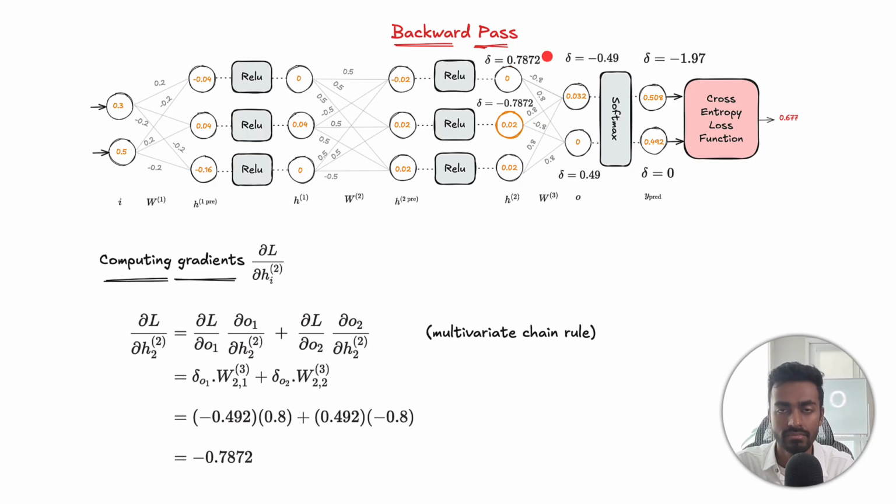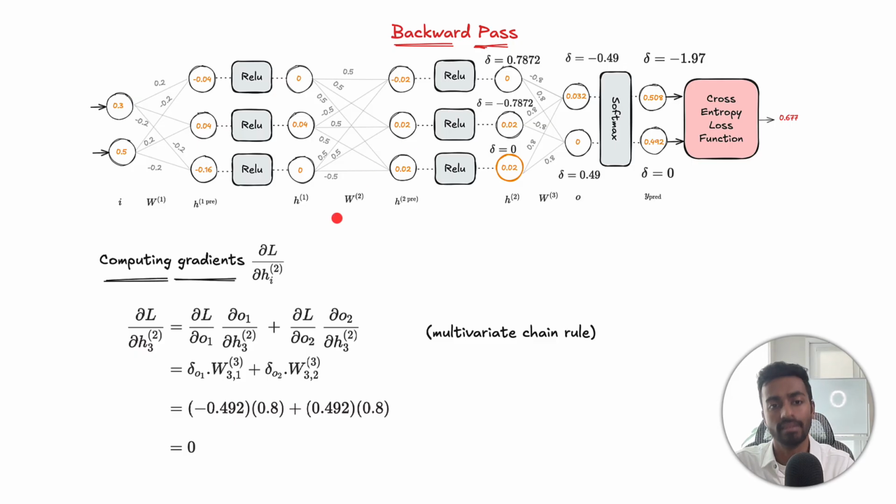0.7872. Next, we perform the exact similar computations, and we see that the gradient here is negative 0.7872. Next, we perform again the exact same computations, but this time you'll see that the gradient becomes 0 here. And it's because the effect of this gradient here through this case cancels out the effects of the gradient here in this case, evidenced by the negative value and then the positive value. So that means that changing this neuron does not affect the loss at all.